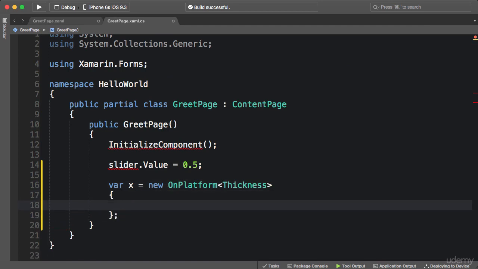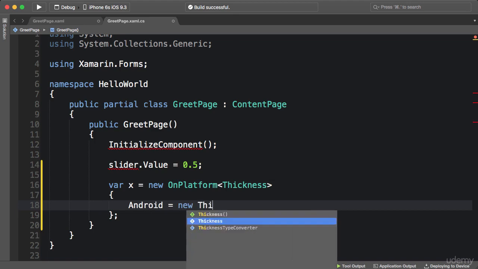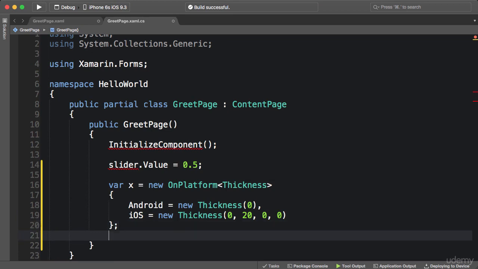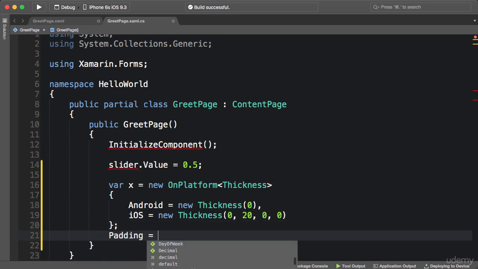Now this class has properties like Android, iOS, and so on. Now I can get this OnPlatform object and assign it to Padding. There will be an implicit conversion between the OnPlatform object and the Thickness object. Okay? So we want to achieve the same thing in XAML.